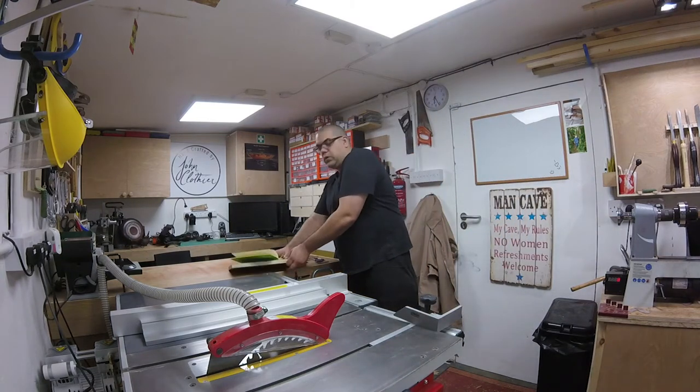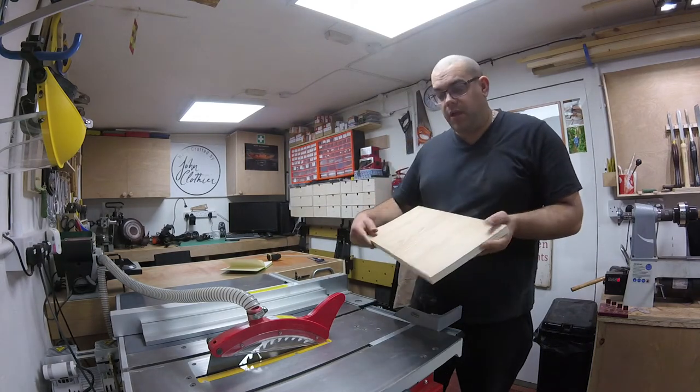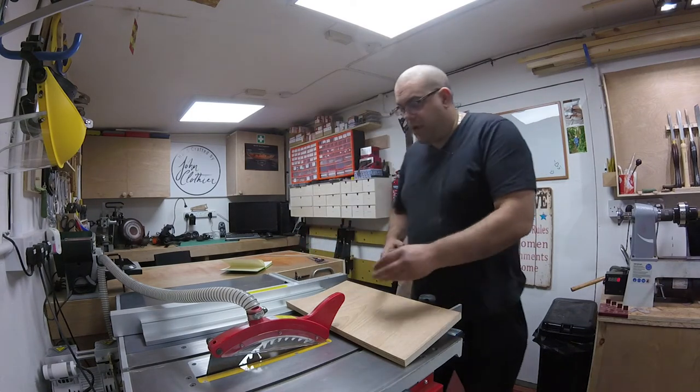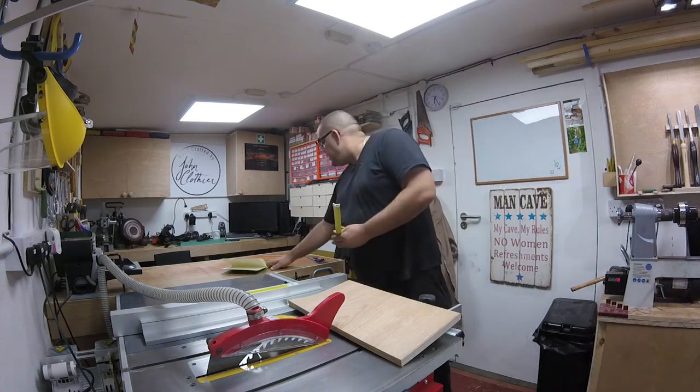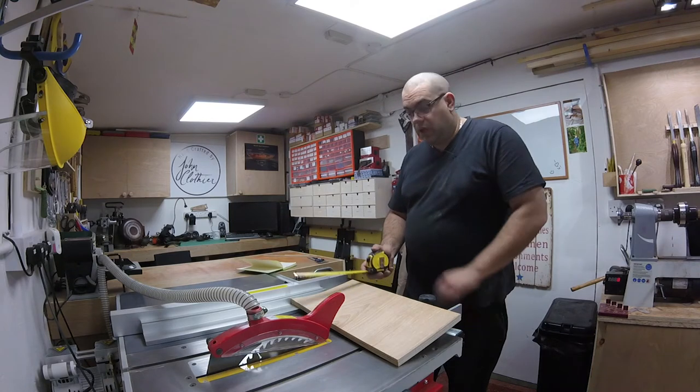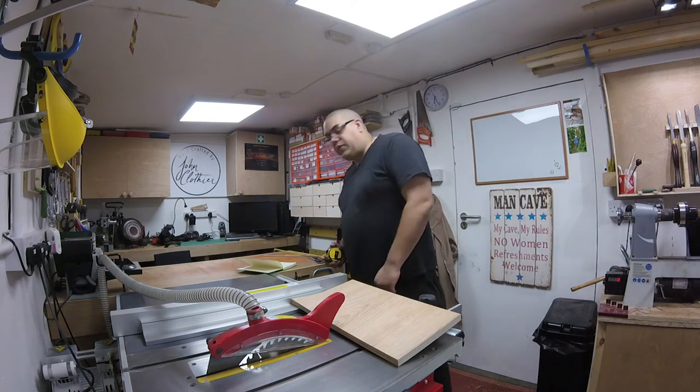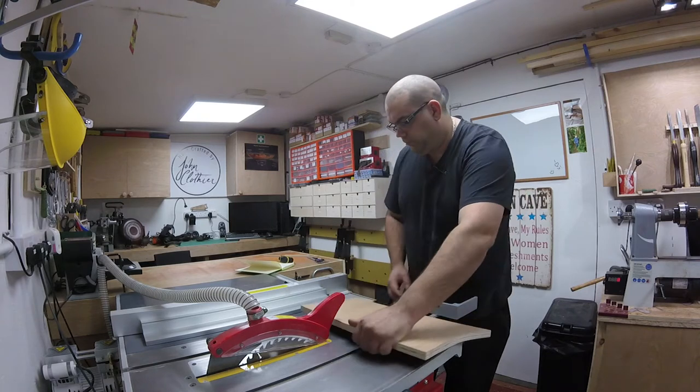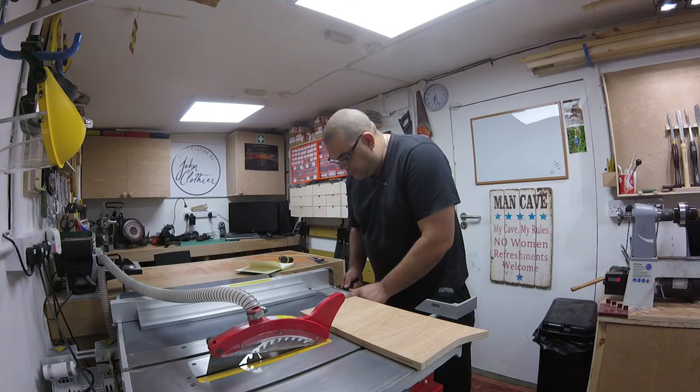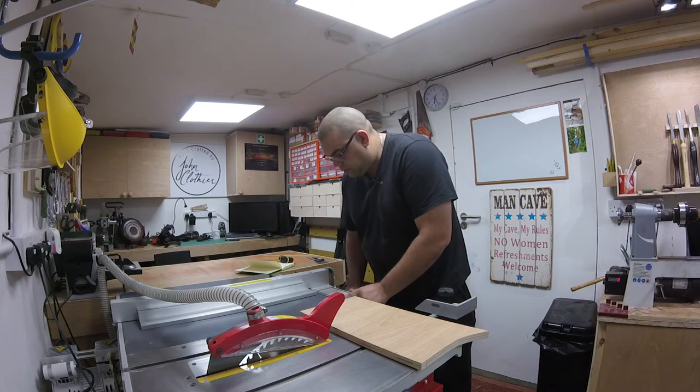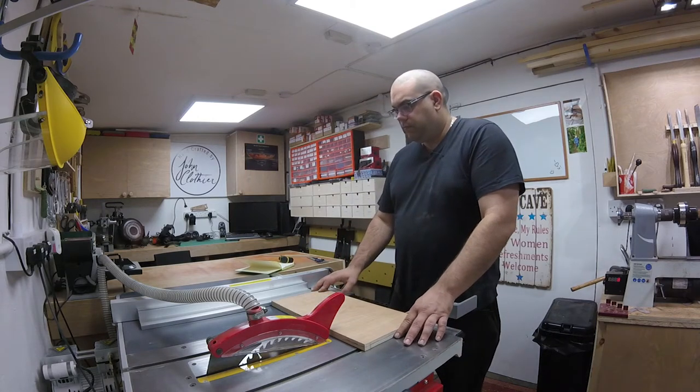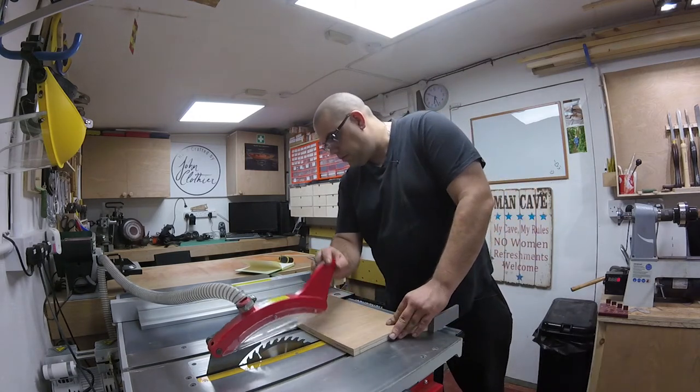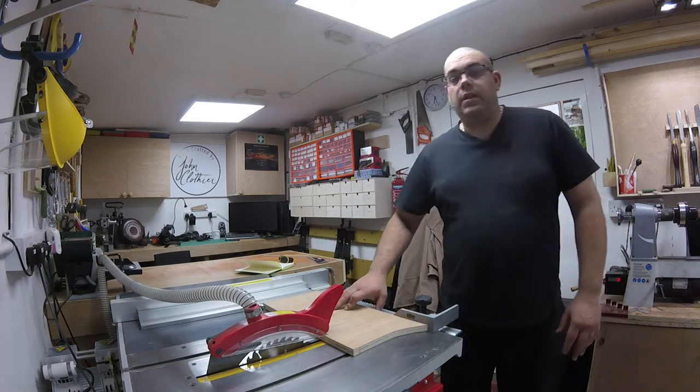Right, I've also found this off cut of 18mm ply which is absolutely perfect because it measures 43 that way and 22 that way, and I needed 20 that way so I'm not even going to bother to cut that, and 37 that way. So let's just set that cut up. Set this to 37. Make sure everything is set up and in place. Okay, this is going to be noisy.